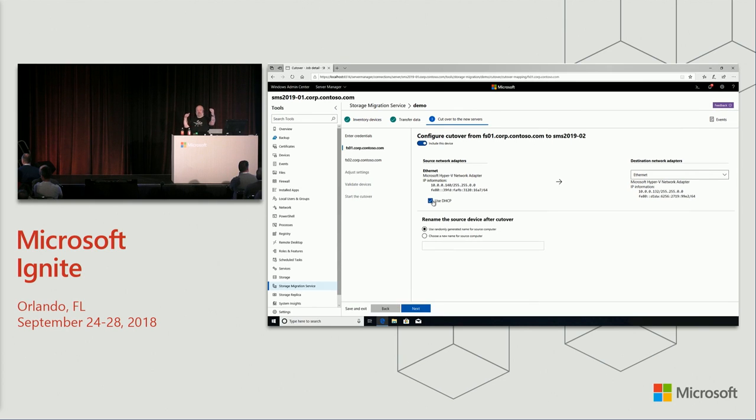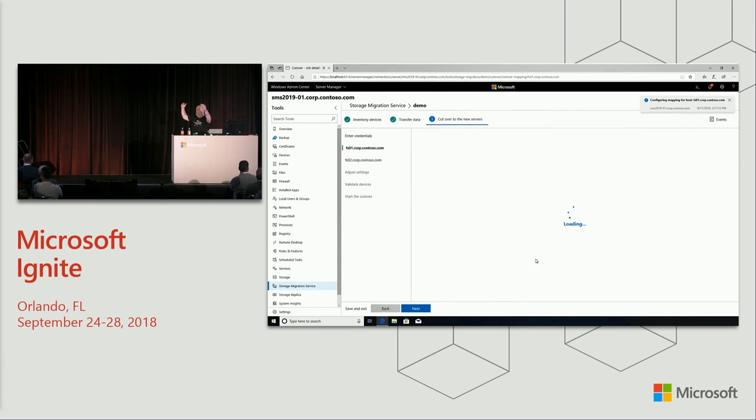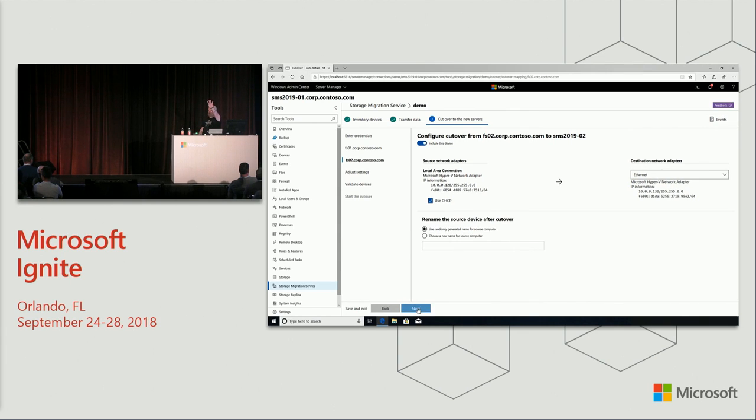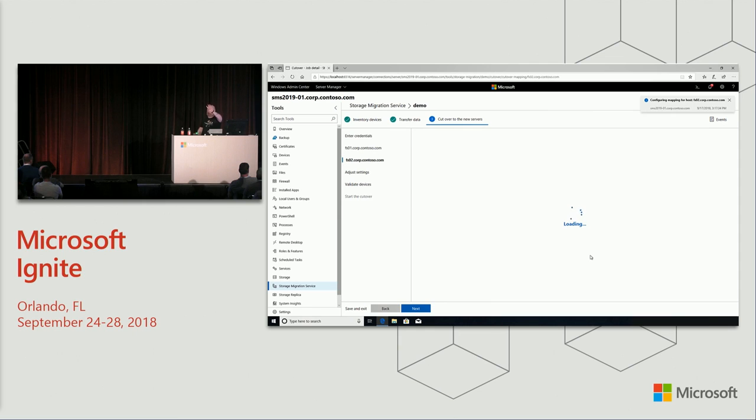If I've got 10, it's not so easy. So we'll let you map them side by side so they can get the old IP information and put them onto the new network interfaces. We've tested up to 16 NICs. If you have 16 NICs, you're a jerk. But we did test up to that. I will accept 4 NICs as before you become a jerk. 4 is the cutoff.